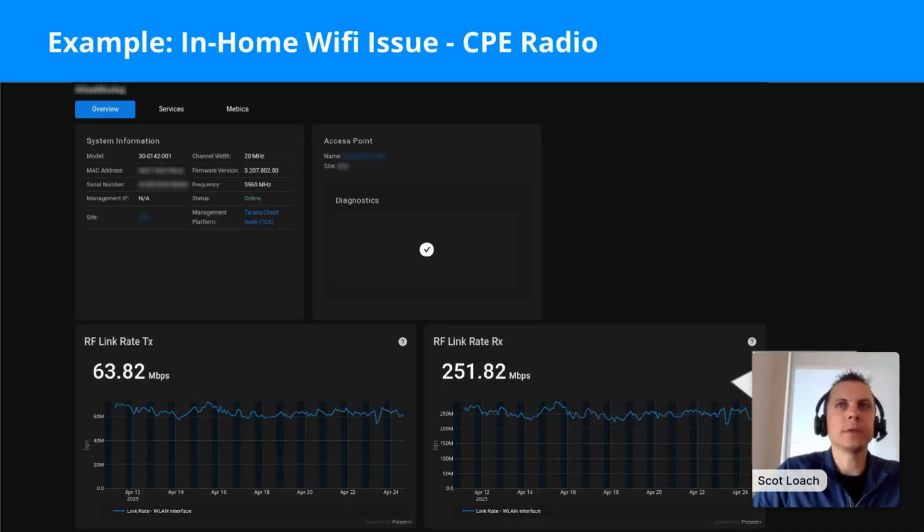In this case, the CPE radio shows a link rate consistently above 200 megabits, which is the plan speed. So it looks like the RF environment should support this customer's plan speed. That's not good enough to explain the slow speed results in this case. So this time, let's click through to the access point to see if there's an issue there, if that's going to be congested.